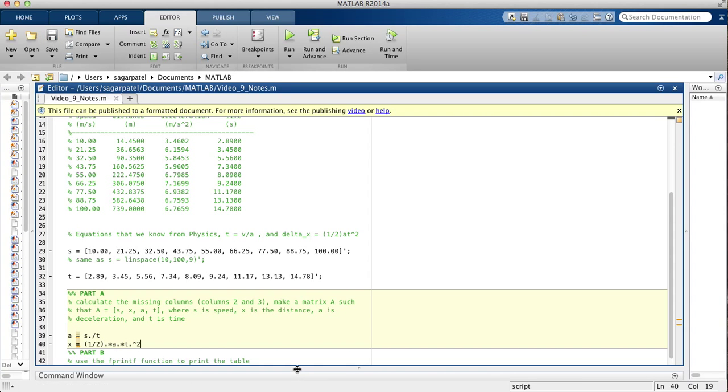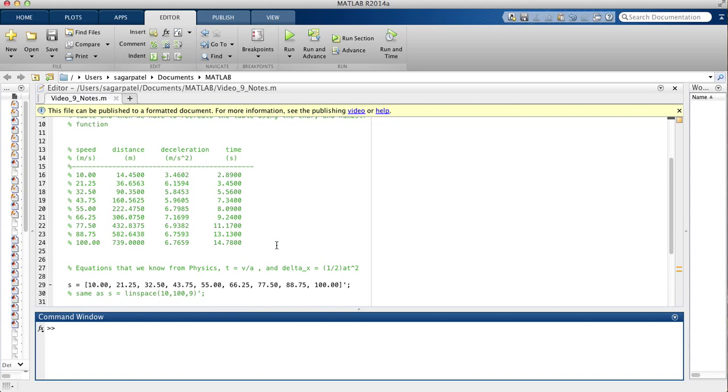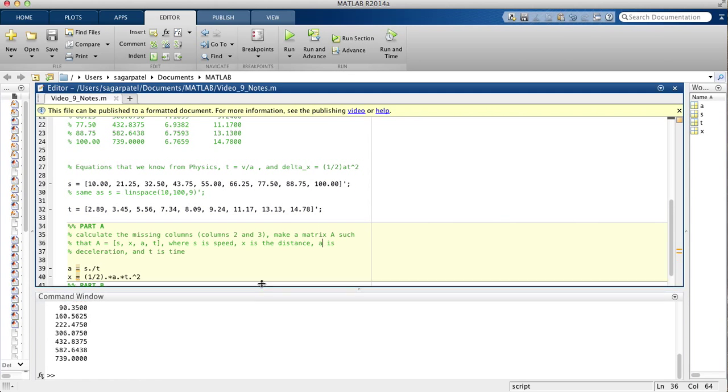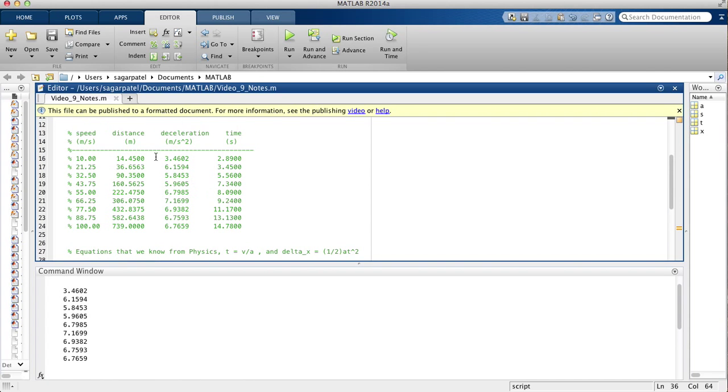That should work. We'll just run this code real quick to compare our answers. We see that our answers for deceleration are what we want them to be, and same with distance, 14 point.